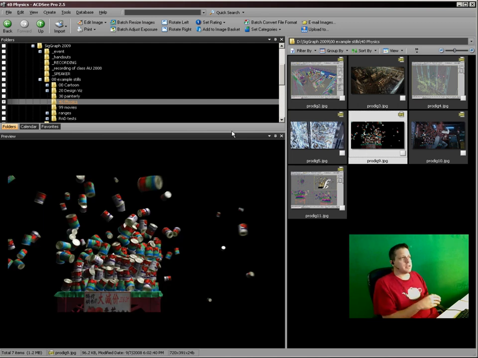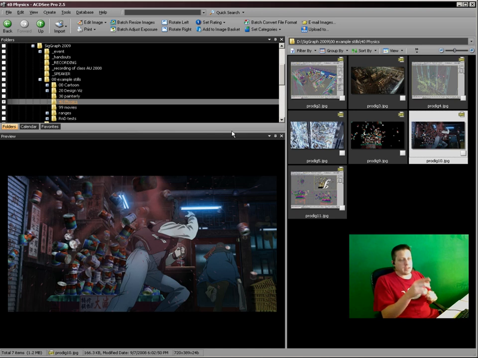Here's another example. You can see these cans are sort of flying, and once again we're using reactor physics to blow these cans up. A very simple scene in Max, but when it was rendered out, ultimately it would be composited into our scene, and you can see here there's hand-drawn characters sort of reacting to these tumbling soda cans or soup cans. But the soup cans have been composited in, and they're doing their thing.